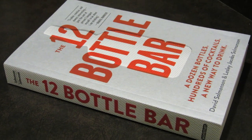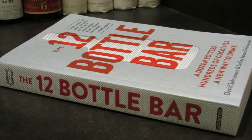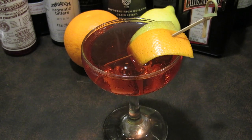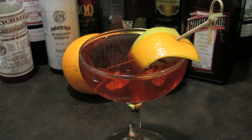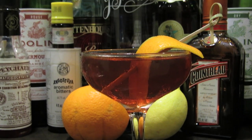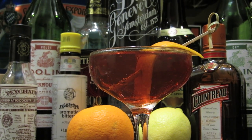This cocktail was invented by Ted Haigh for the 12 Bottle Bar. It was designed to use damn near all the bottles in their arsenal. The essential 12 bottles have changed over the years, and so has the recipe, but the original formula is still the best. At first glance, it seems like an alcoholic equivalent of the Soda Fountain Suicide, or a dangerous college freshman dare that's just this side of alcohol poisoning.